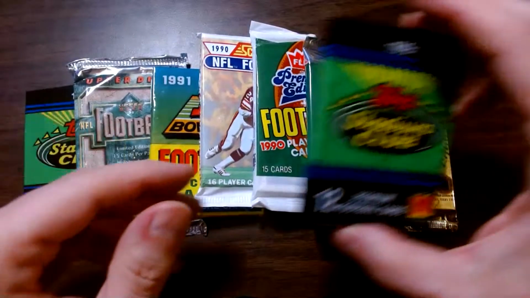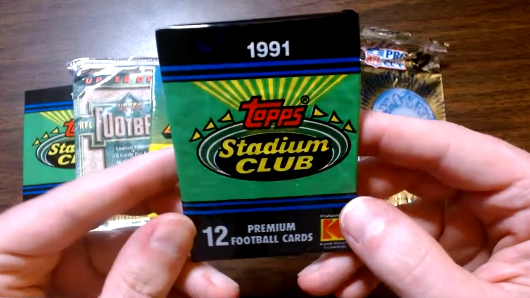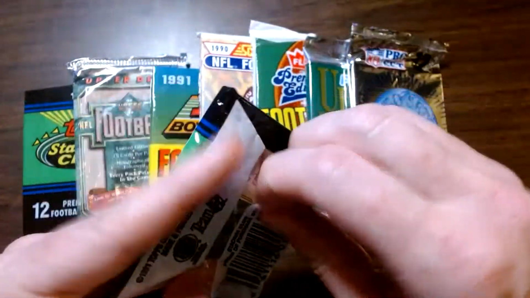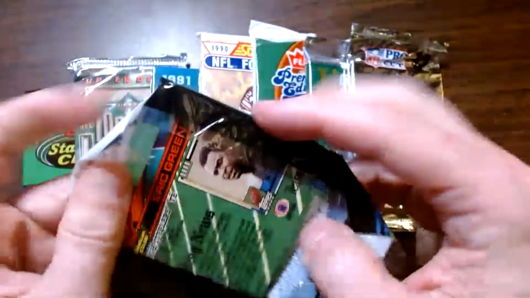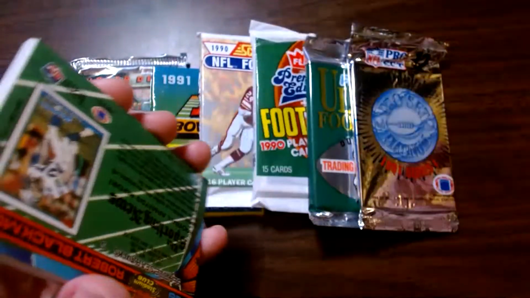We're going to go in order across the table here. We're going to start with 91 Stadium Club, one of my all-time favorite designs. And I love that the baseball design kind of carried over into football. Hello, Dewey. Thank you for being here. Hello, Hunter. Hello, the boy.